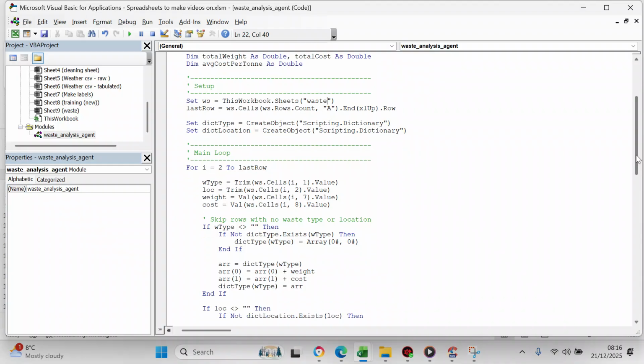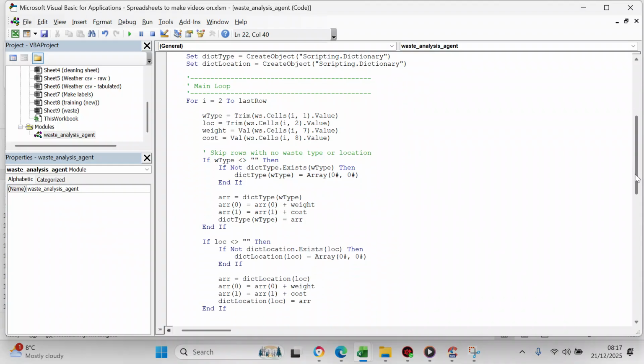So now we're going to set up the main loop. So it's going to go over every row in the spreadsheet that I have created that has text in it. So for I equals 2 to LastRow, so it can't be 1 because the first row is going to be the title of the columns.